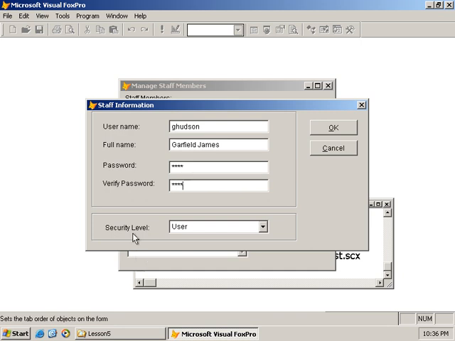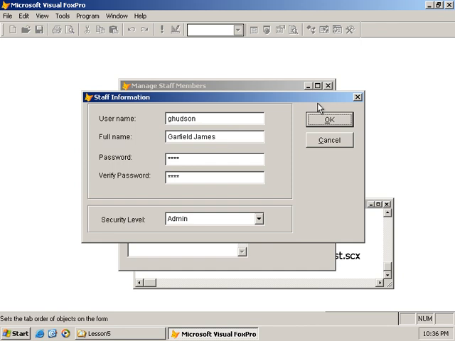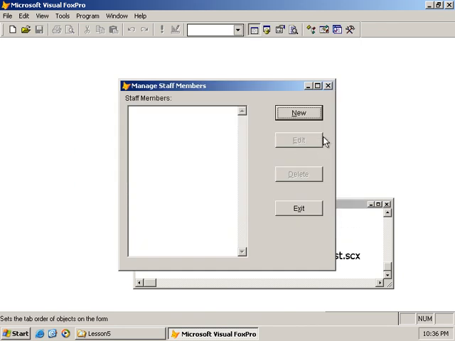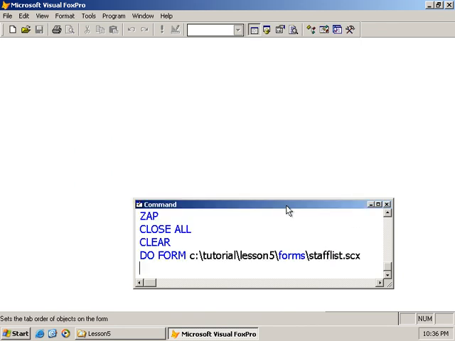Let's go through this. Notice that by default my user level is user. Let me make myself an admin, and I click OK, and it doesn't save. Okay, cancel. That works. Exit.